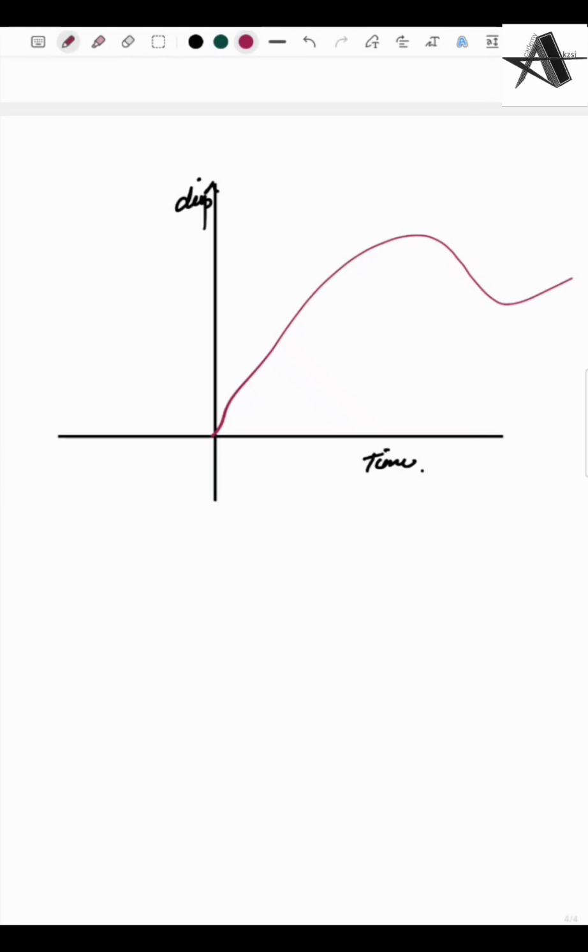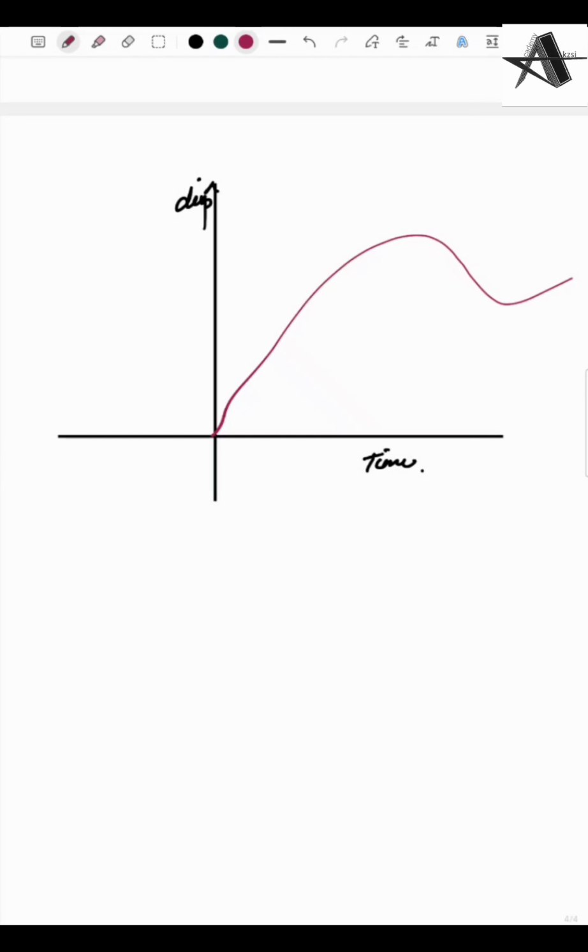Why are we drawing tangents? Because the tangent shows us the gradient, the steepness at every point, which shows that every point has a different gradient. So clearly, if every point has a different gradient, that means every point has a different velocity. So it's a non-constant velocity curve. You will not get a constant velocity here. And when velocity is changing continuously, we say it's an accelerating body. So after that we are going to study acceleration definitely. That's why I have introduced it here.